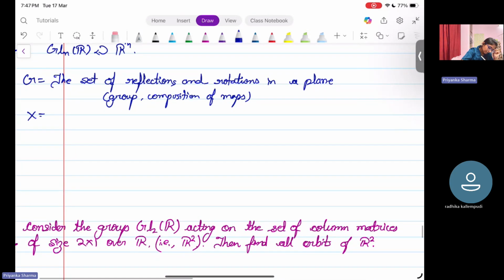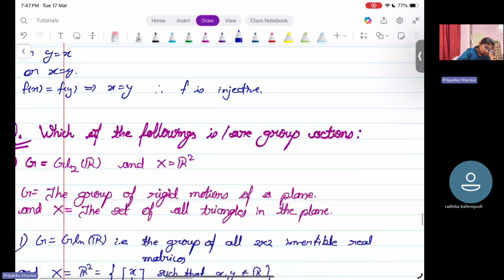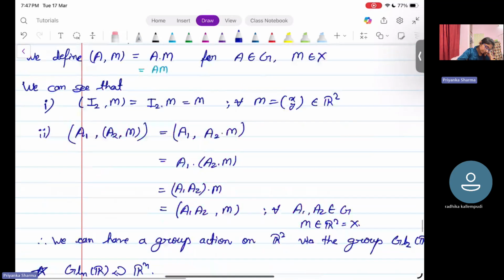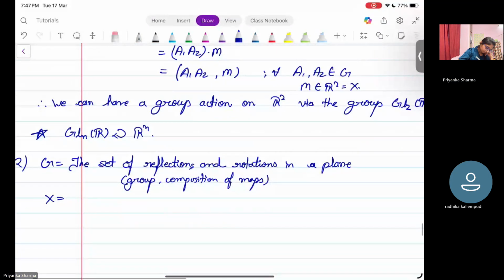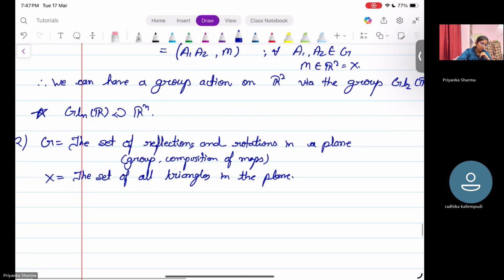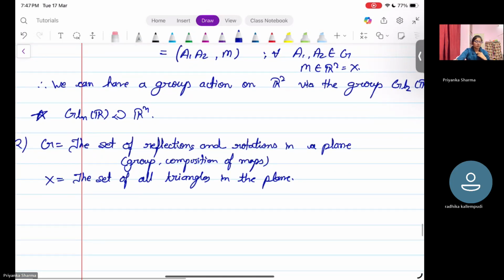And what is X? So X is the set of all triangles in the plane. Okay. So we want to define a group action using this group.